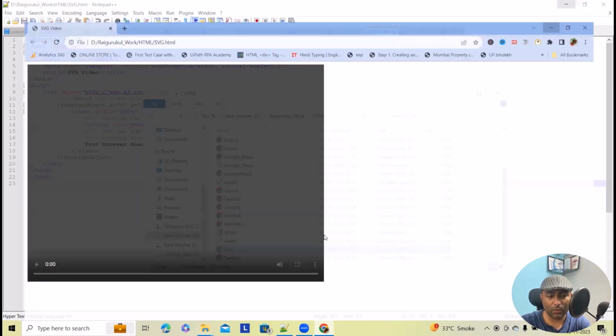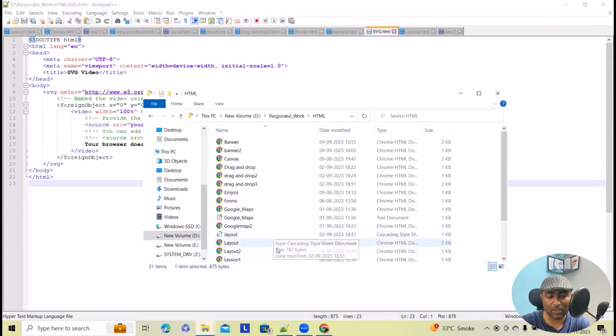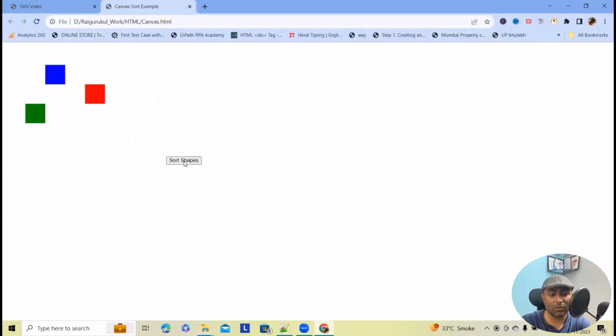This is scalable vector graphics, which we are getting through HTML5. So this is the code, and based on that, we have opened it, and the same thing for the canvas. If we want to sort out the shapes, we will just sort out the shapes and have those available. This makes our web page more interactive in terms of using SVG and canvas.